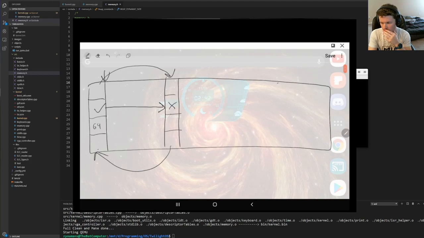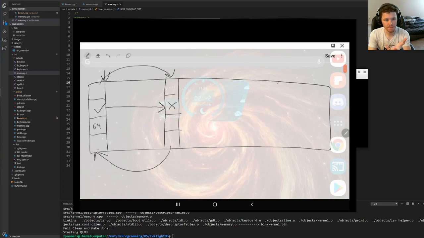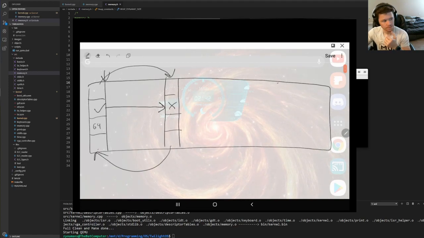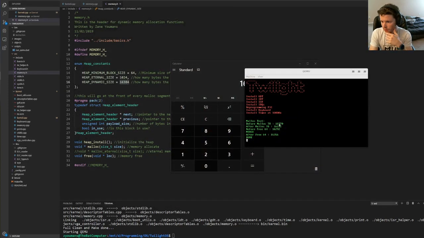And then we free it. Here, oh, you can't see. Let me show you. So right here. So we had the whole heap of 16384 minus 64 minus 14 does take us to 16292. And then we free that same data.